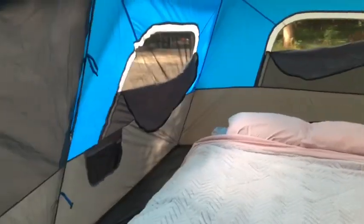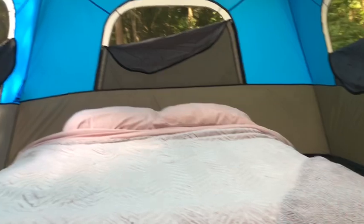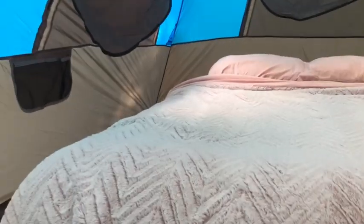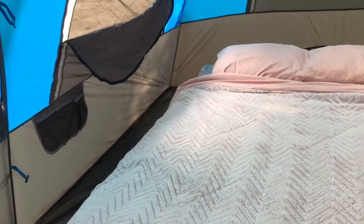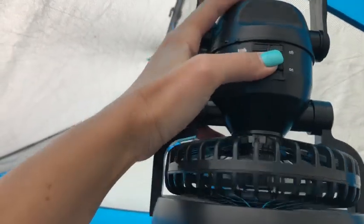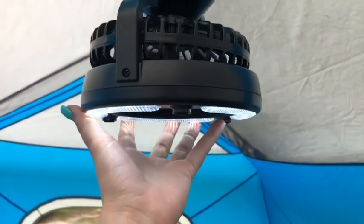As you can see, it's very spacious. This is an Intex queen-size mattress, about 18 inches off the ground. I wanted it tall because if you've ever camped in the rain and water gets in your tent, sleeping in puddles is not fun. It also gives some extra assurance in case the air mattress leaks a little. I brought this blanket and pillow set from home — it's supposed to get down to the 60s tonight even though it's about 90 right now. Up here I have a fan and light combo — you can turn on the light, fan, or both, and it puts out a pretty good amount of air.